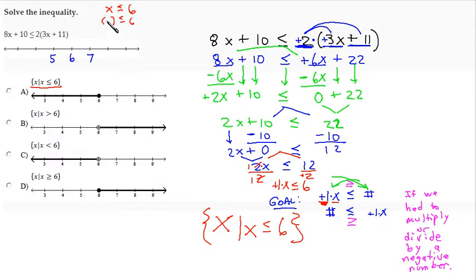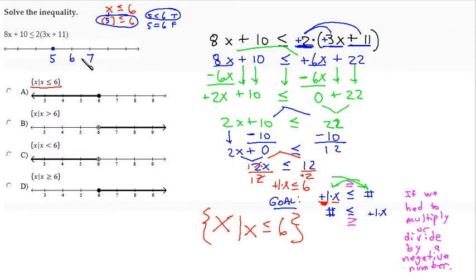So if I start with the number 5, let's put the 5 in the parentheses in place of x. I would ask these questions. Is 5 less than or equal to 6? Now, here's the issue. Is 5 less than 6? Is that true? Yes. 5 is less than 6. That's true. Is 5 equal to 6? True or false? Well, this is false. But because we read this as less than or equal to, only one of these has to be true to consider this whole thing true. True or false. This is true. 5 is less than 6. So we do consider 5 a solution.